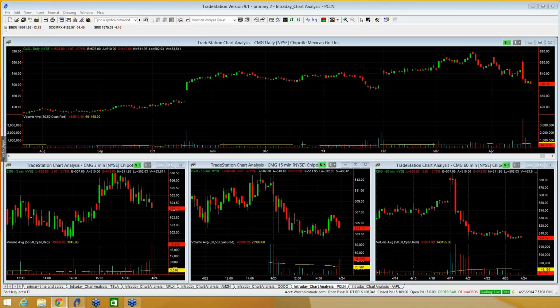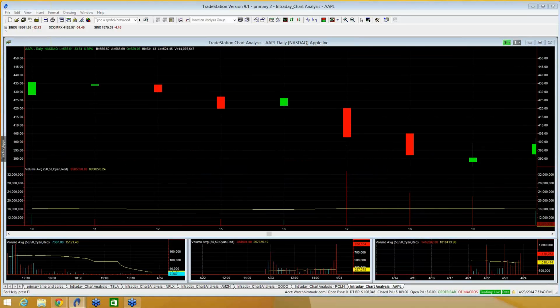So then, 2 years later, I was bigger into options at that point, and my biggest gain in options came from Apple, and I made $17,000 on a day trade, and that was on this day here. Apple had lost 520, and this was a great clean breakdown below 520, and it flushed out, and I caught a big move lower. I definitely felt like after that gain that I had arrived as an option trader, that was the validation I was seeking in confirming that I know what I'm doing.